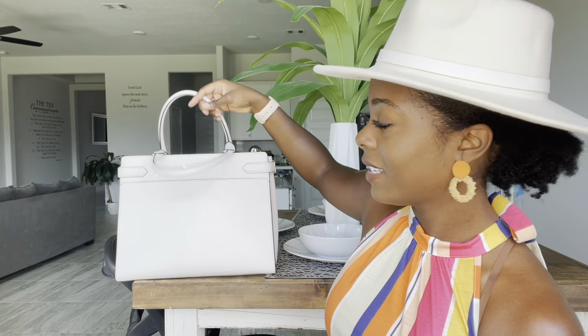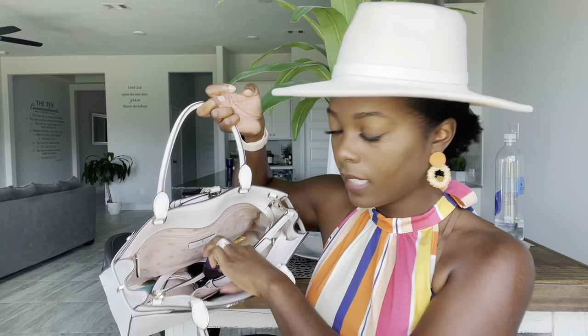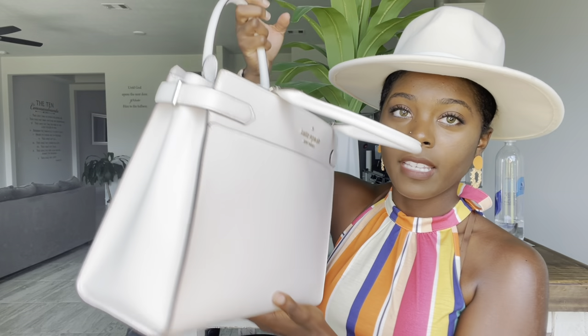So let's start going inside. First I'm going to show the inside — it's spacious. You got the open area, then you have the little wallet piece, and then you have the zipper piece. In my little side piece number one I have one piece of gum — I probably gave most of it to my kids. I have my teacher's ID because teachers get discounts at a lot of places and I like to keep that in my purse.